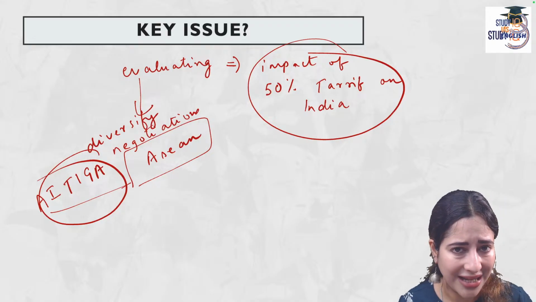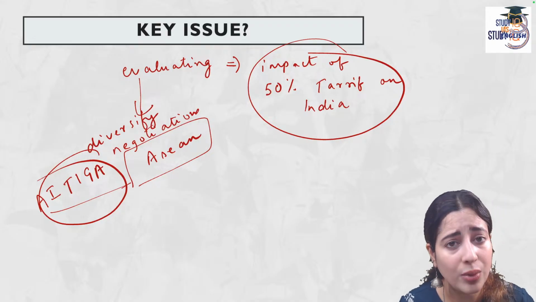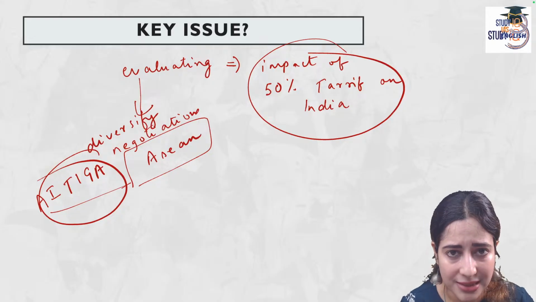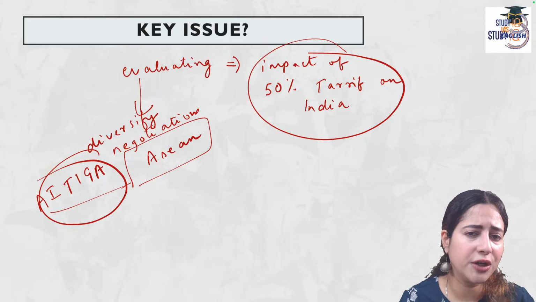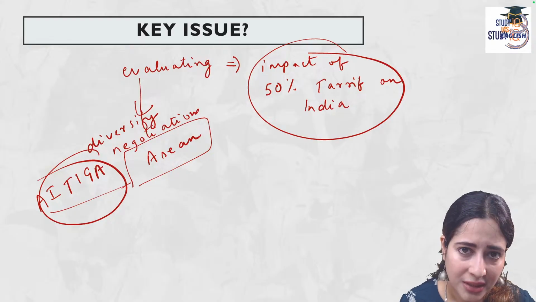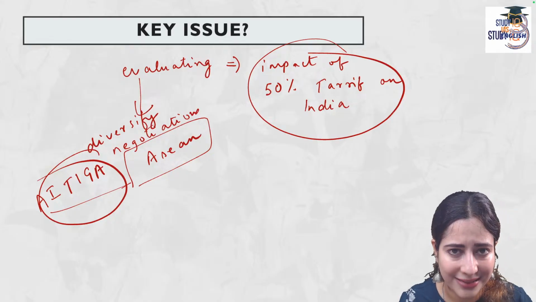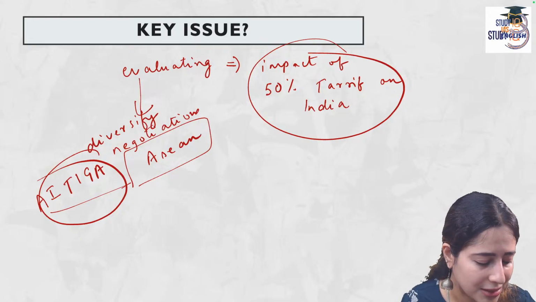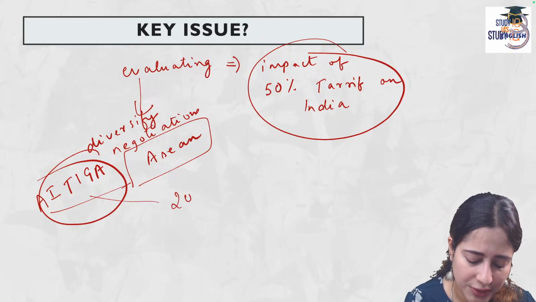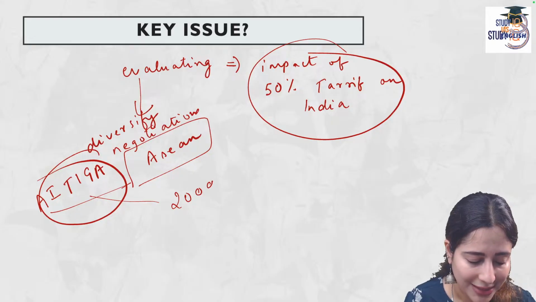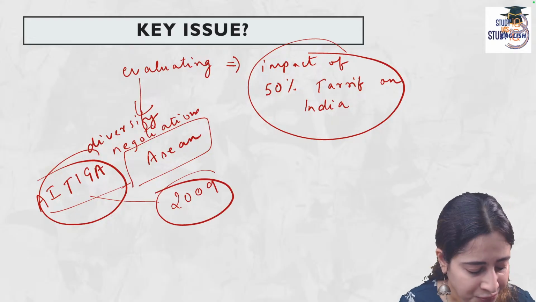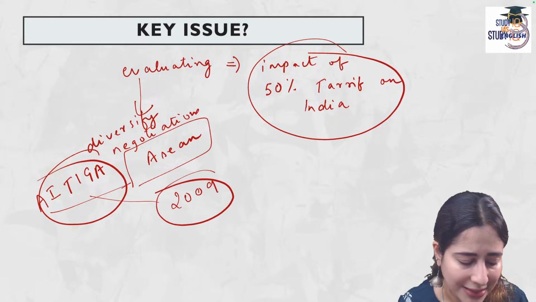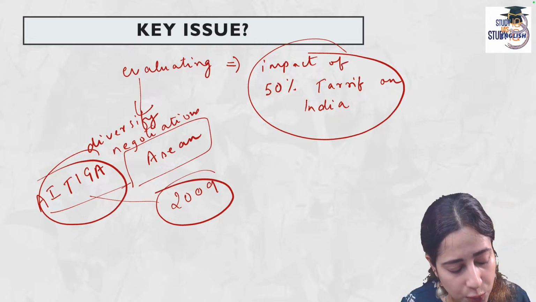Anyway, India does not have a favorable trade balance right now with respect to the ASEAN nations. So the government said we do not want this deal to happen, because all the ASEAN members are acting like allies of China, and it is not favorable to us. So India said that this 2009 AITIGA doesn't suit India's purpose. All Chinese goods will flood India and Indian manufacturers will lose in the competition.